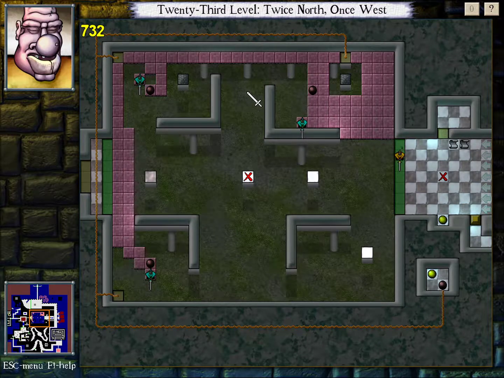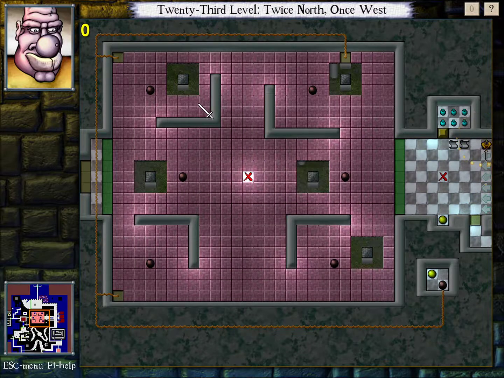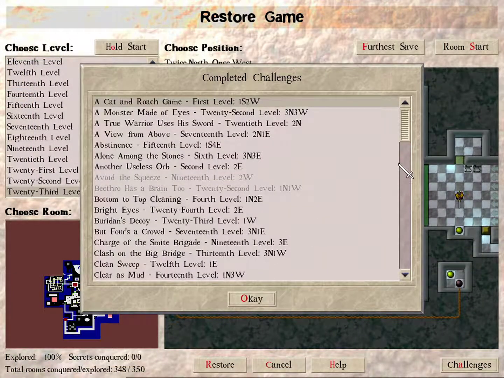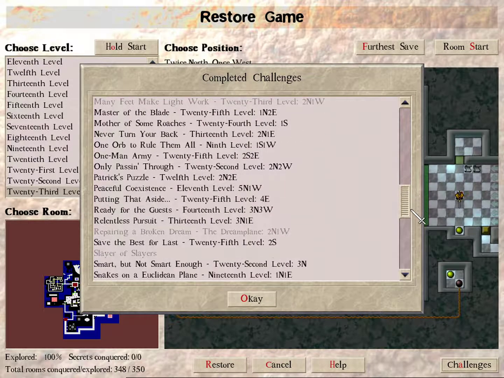So yeah, I didn't quite get that challenge, but unfortunately I'm going to have to reset all the way back to the start of the room pretty much to iron out those mistakes that I made, and I think that's a good enough attempt. I want to see what else there is that I haven't done.